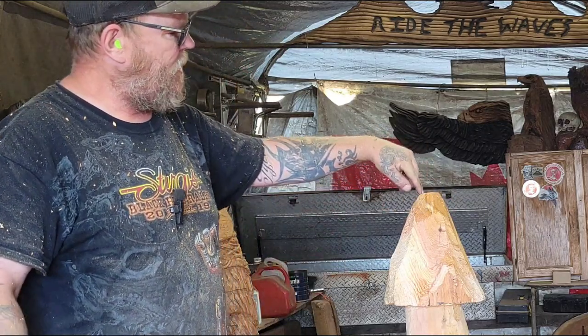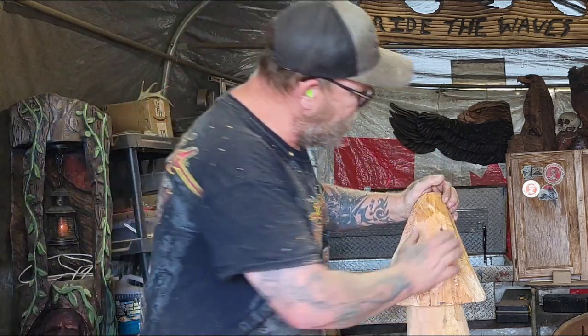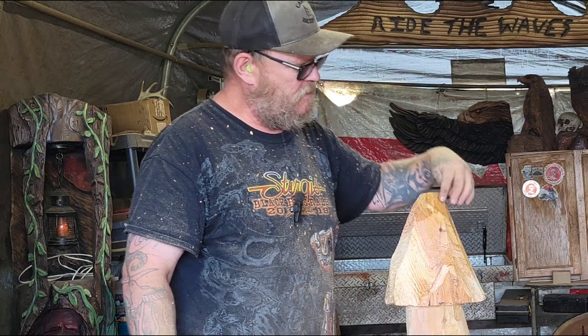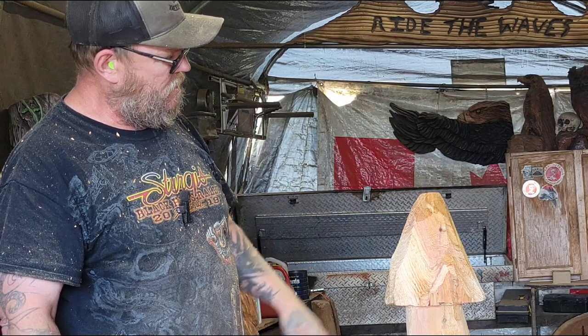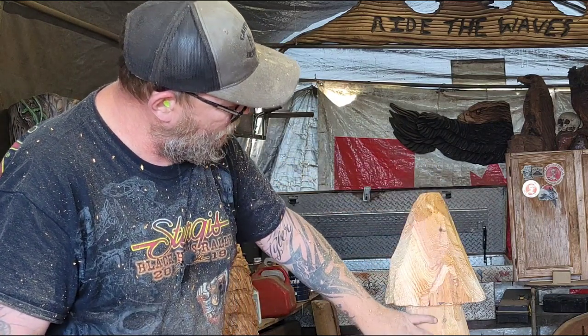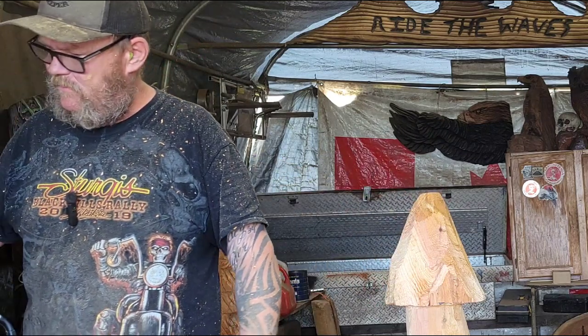I had a center point up here and did it all from the center, but I was worried about that rot. So here it is off to the side. Sooner or later it will deteriorate and you'll have a hole in the mushroom. So now you got the square edges like I talked about down here. I'm just going to get my saw and run around and clean them all up with the top of the bar.